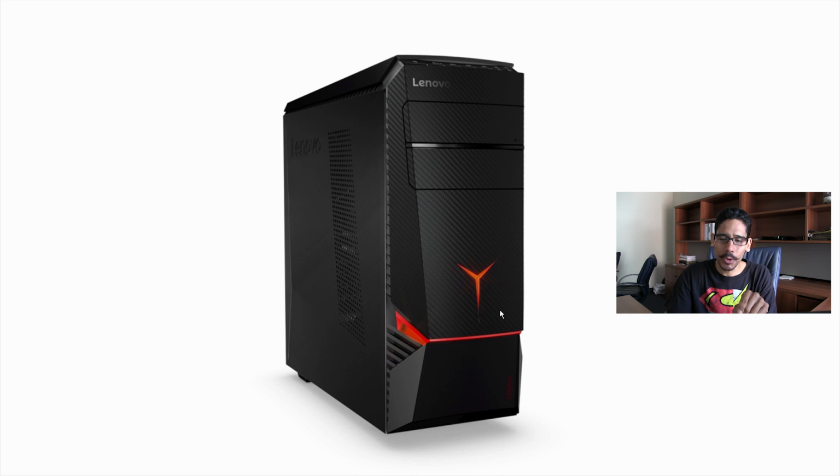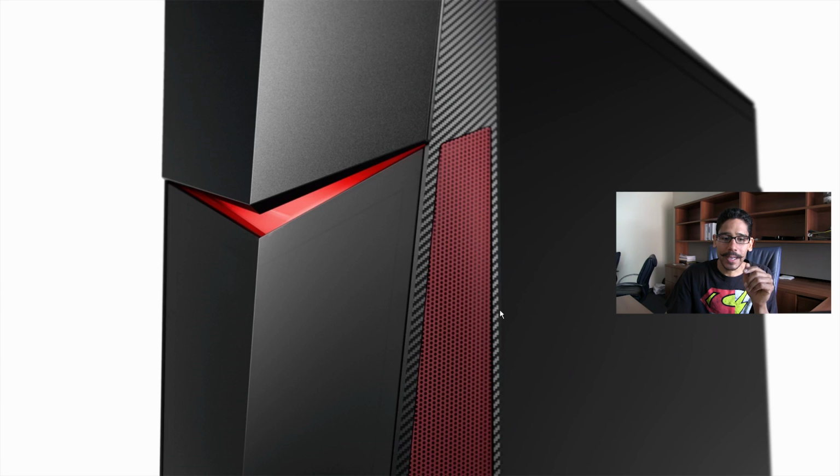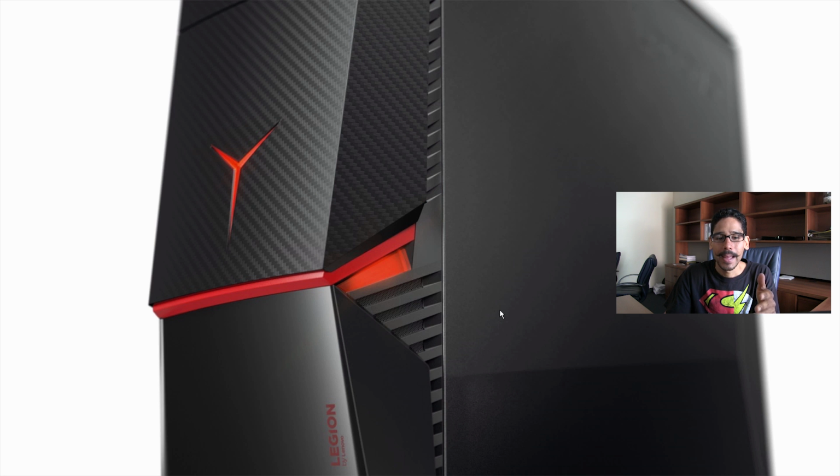And I think it's just that little red outline that it has, because on the 920 right here, it has the green. But if you take a closer look at the 520, you got that nice little mesh design that looks like a Transformer. It looks like a Decepticon in the front. This right here is the 720, a closer look. And again, this is the Y920.